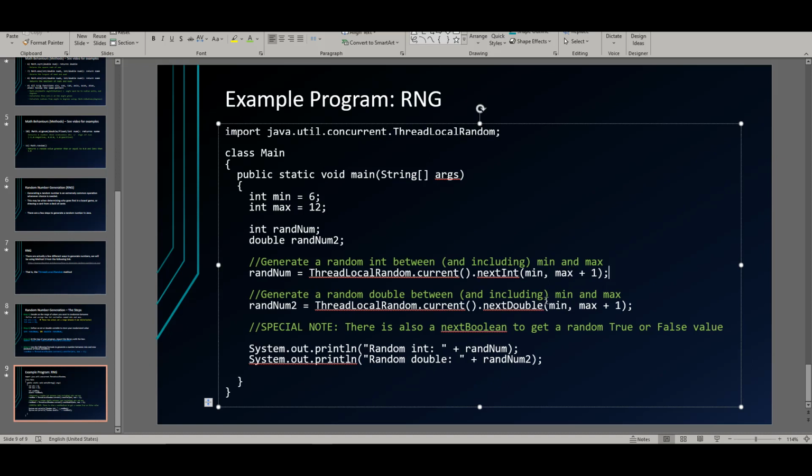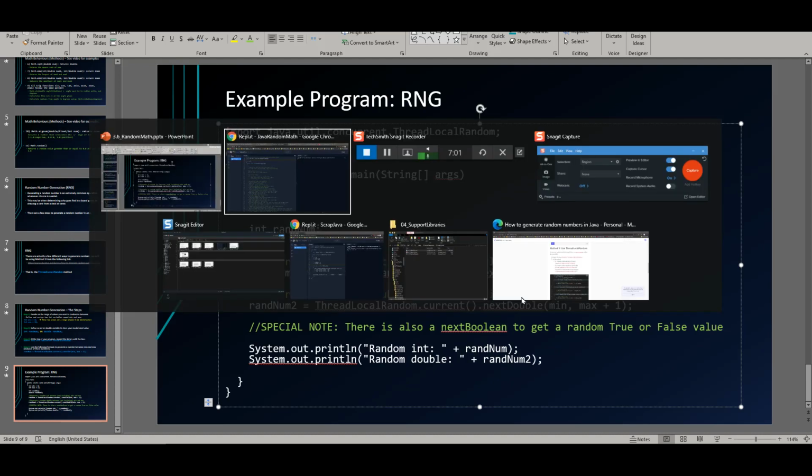Now next double, this is the same thing as 6 comma 13 again. Remember, I want to go up to 12, but since I put the number 13, it's going to go all the way up to, but not including, 13. But these are decimal values. These are doubles. That means 12.5 is a perfectly valid result here, even though that's bigger than our actual maximum. So that's something we have to keep in mind. If you don't want it to get that high, you may not want to put in the +1 when you're generating a random double. I'm going to show you this in the actual code when we get it running. Let's go take a look.